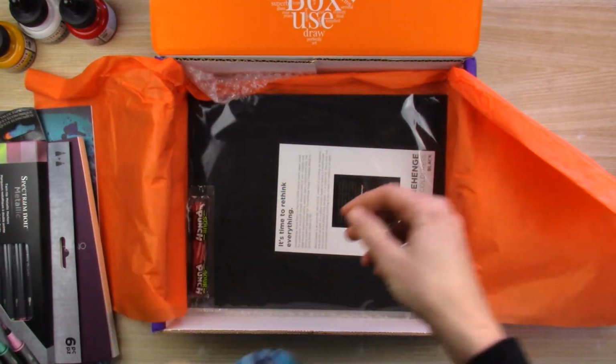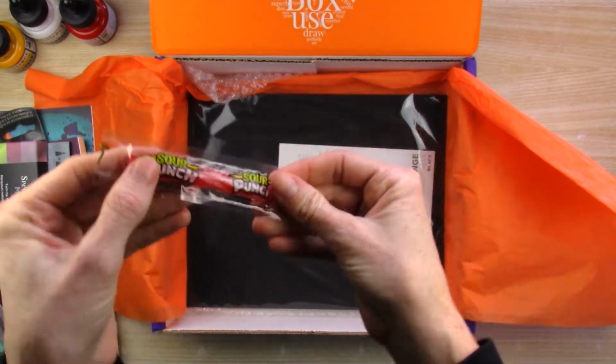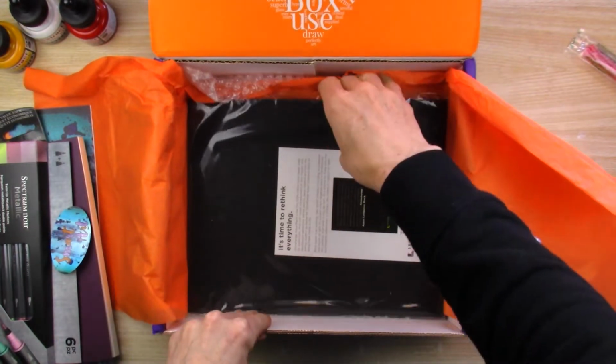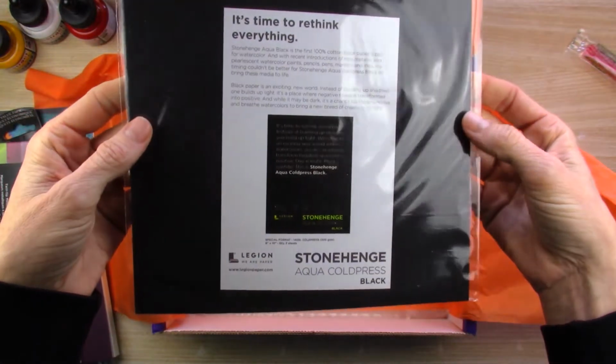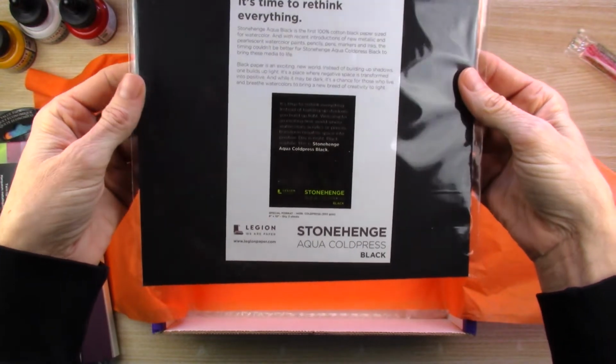Cute little sticker. Candy. And what is this? Stonehenge Aqua Cold Press Black. Okay, I like that.